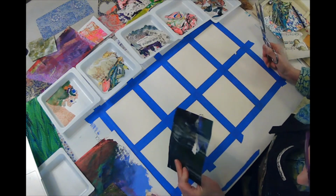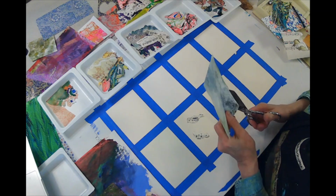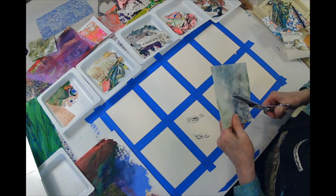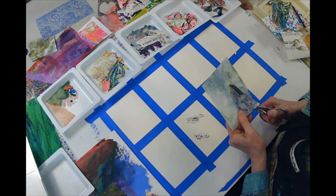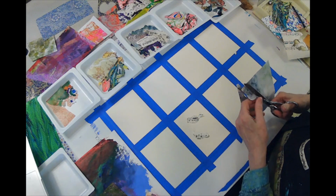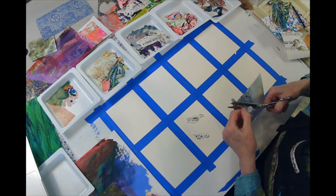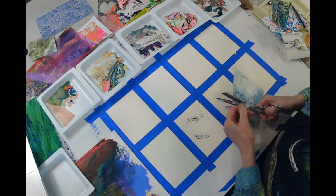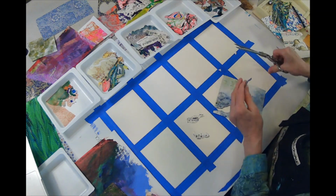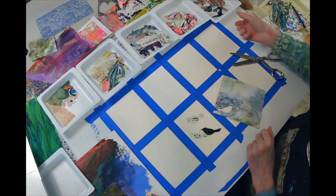Here's some of my palette paper that's dark, and you know I like crows. So this is going to be my little dark crow-like bird. I don't know right now if they're going to fit into my paintings or not. I just cut them out in the hopes that I'll have enough things to work with. Now there's that little bird.